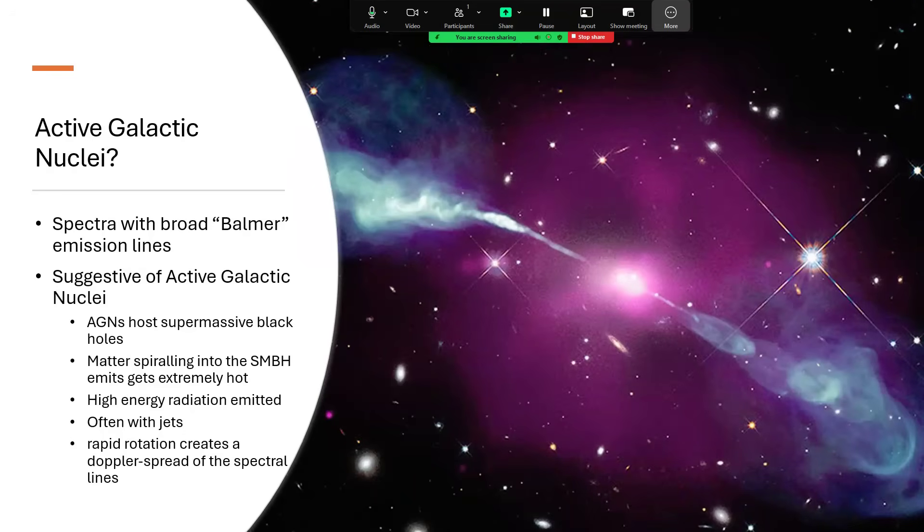We think that they are illuminated by the process of having an active galactic nucleus. We see in the spectrum of the light, the absorption lines and emission lines of the Balmer series, the transitions of hydrogen gas, and those are very indicative of an active galactic nucleus, an AGN. We think that's a supermassive black hole where matter is spiraling in, getting very hot through release of gravitational energy and turning it into heat via friction inside an accretion disk before it falls into the black hole. That disk can end up at hundreds of thousands or even millions of degrees, and therefore a lot of very high energy radiation can emerge from the disk itself, and the disk can be rotating incredibly rapidly as it does so.